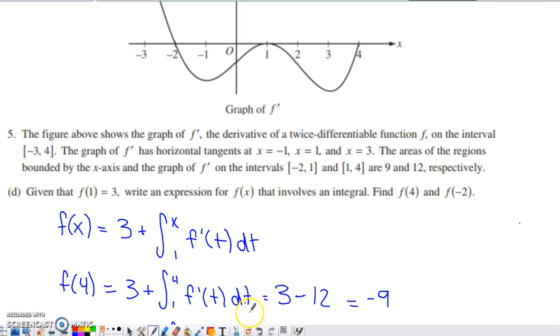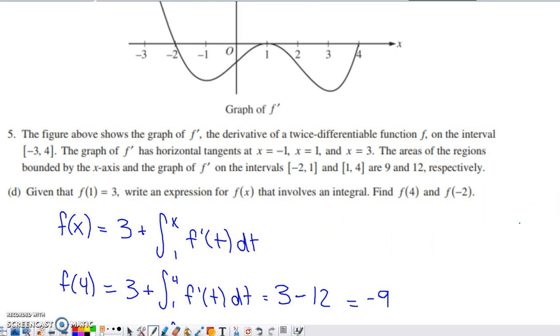That we're tasked with here in part D. Notationally, this is something you'd want to watch out for. The input to the function is x. We need to make sure our input is specified by this limit of integration right here, and therefore we don't want to list x within the integral at all. So I just picked a dummy letter t, and you've seen this quite a bit if you've done problems with the second part of the fundamental theorem of calculus.